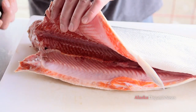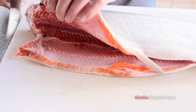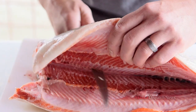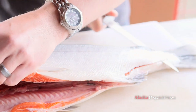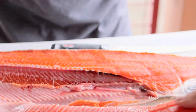Now I'm going to take my knife — a nice sharp flexible fillet knife is best — and we're going to go right on the backbone here. You're going to hear the bone start to crack and we're going to slide it right up, really smooth, all the way along. Not a sawing motion but a nice smooth motion like that, and that will remove one fillet from the fish.